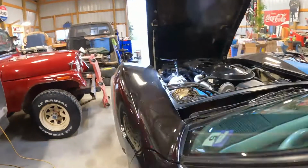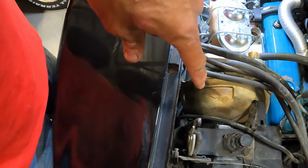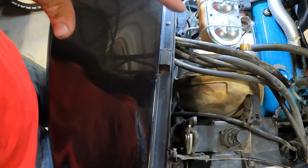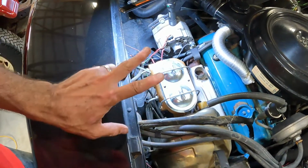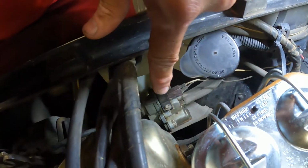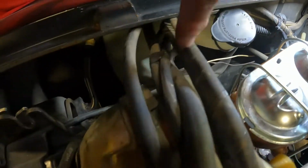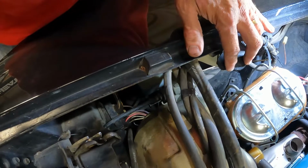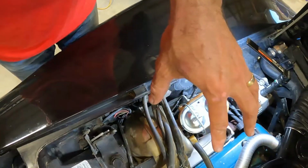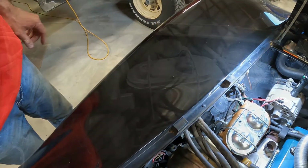But we do have an electric signal going to the motor in the bottom of the reservoir, way down there. So we need to get the reservoir out so we can change the motor. I think first we're going to take the master cylinder off and get it out of the way. We have a cruise control module that'll have to be removed from the bracket and moved out of the way, and then if we can access the bolts for the washer reservoir, we should be able to get it out via the top of the engine compartment. That's the plan anyway. We'll see if we can make it work that way.